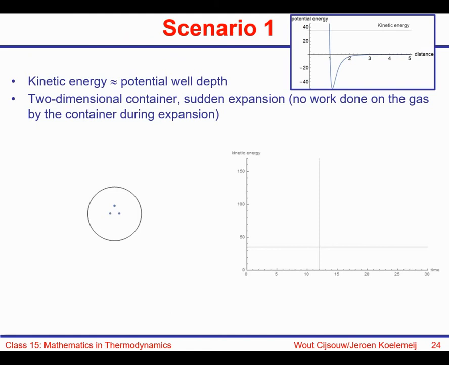Now let's take a look at the first scenario. That's where the potential well depth and the initial kinetic energy are comparable. And what we will do is we will simulate how three molecules move and interact while being placed in this cylindrical two-dimensional container. And I will be simulating their motion, and I will be plotting the instantaneous kinetic energy as a function of time.